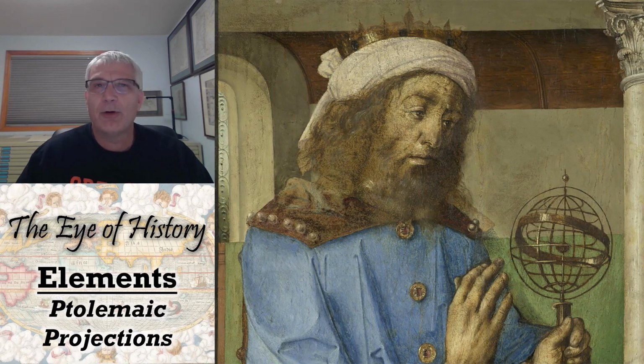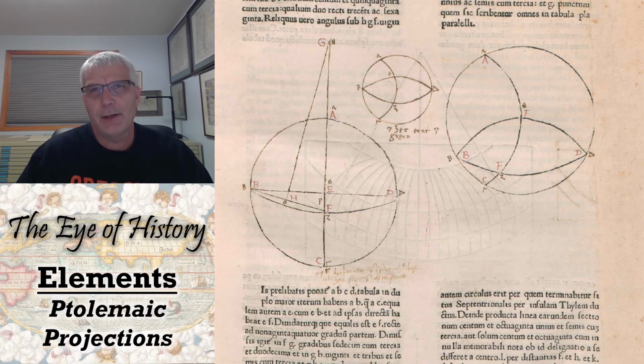It all began almost 2,000 years ago with Claudius Ptolemy, a Greco-Roman who lived in Egypt in the 2nd century AD. He's best known today as an astronomer. Before Copernicus, people looked at Ptolemy to understand how the heavens moved. But he also wrote the most important work on cartography in human history, the Geographia. It was a massive work in two main parts.